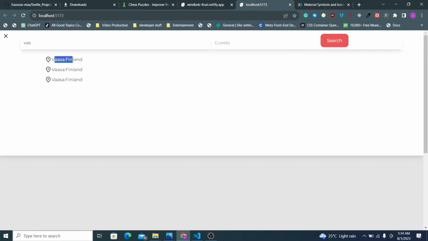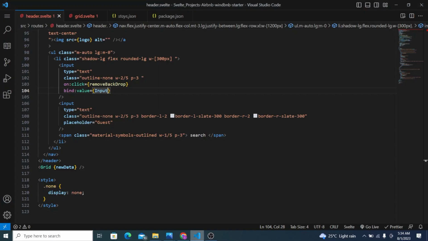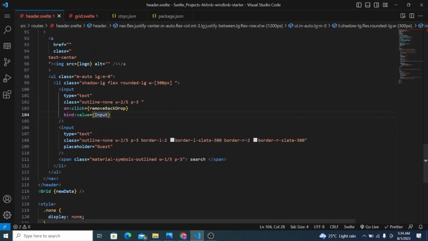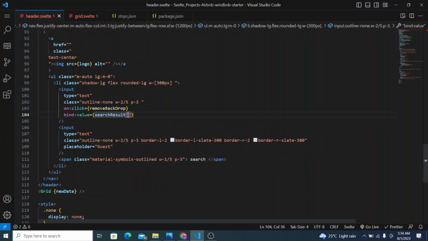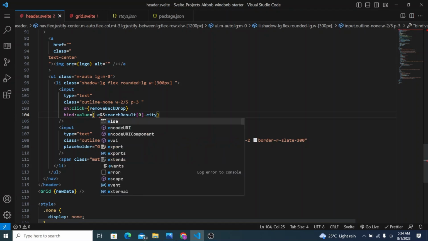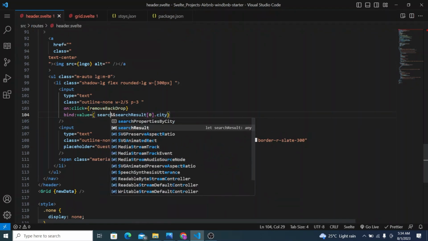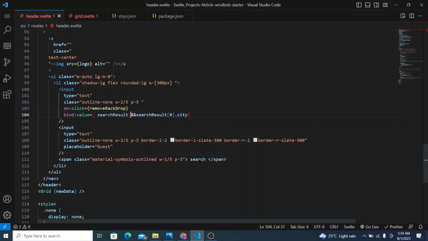So we want to show this here instead of that. What we're actually showing here is search results of 0.city. And of course, we have to make sure that there is a search result of city first of all, so that we don't just do rubbish. So it does not give us an error when it's not available, right? Search result of 0.city.